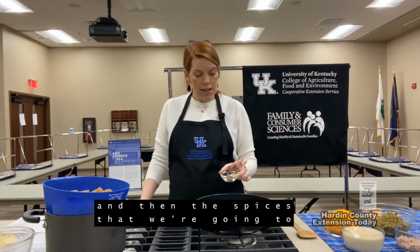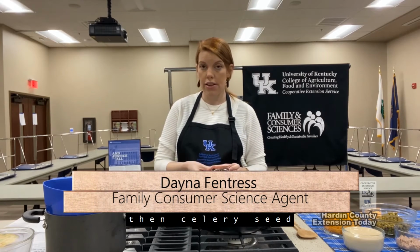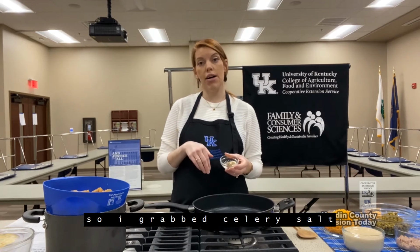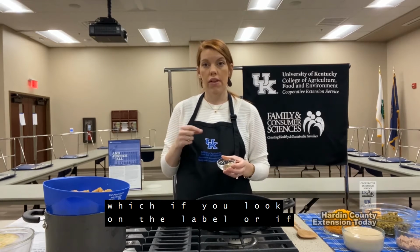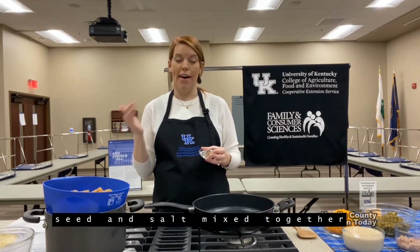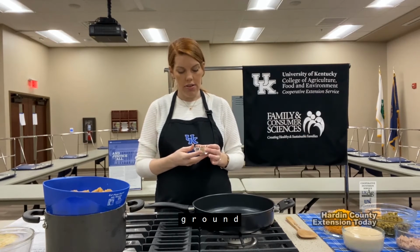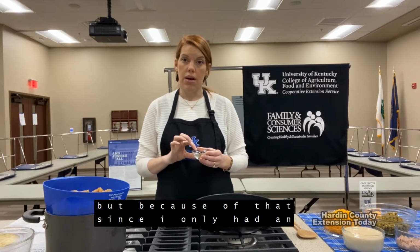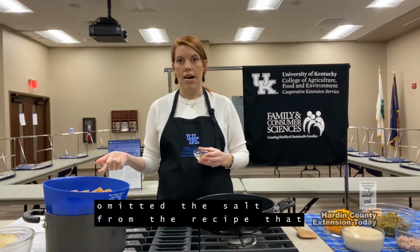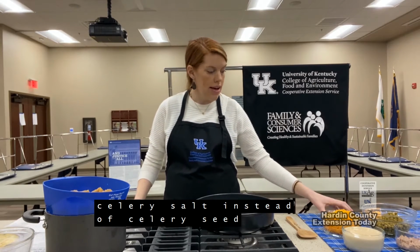And then the spices that we're going to have are salt, pepper, garlic powder, and celery seed. My grocery store didn't have celery seed, so I grabbed celery salt, which, if you look on the label, is just celery seed and salt mixed together. I think the celery seed is actually ground. But since I only had an option for celery salt, I omitted the salt from the recipe.